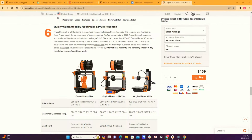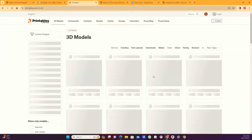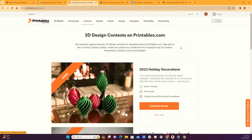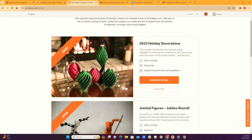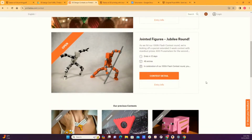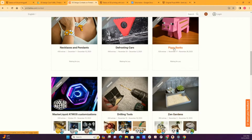What do? Well, you have to either come onto Printables and pull up a model and see if the contest page works this time. Here we go. So of course for the holidays, this one makes sense, right? Decorations, you have jointed figures. They did jewelry. So you can come in here and find something, maybe piggy banks for your cars.